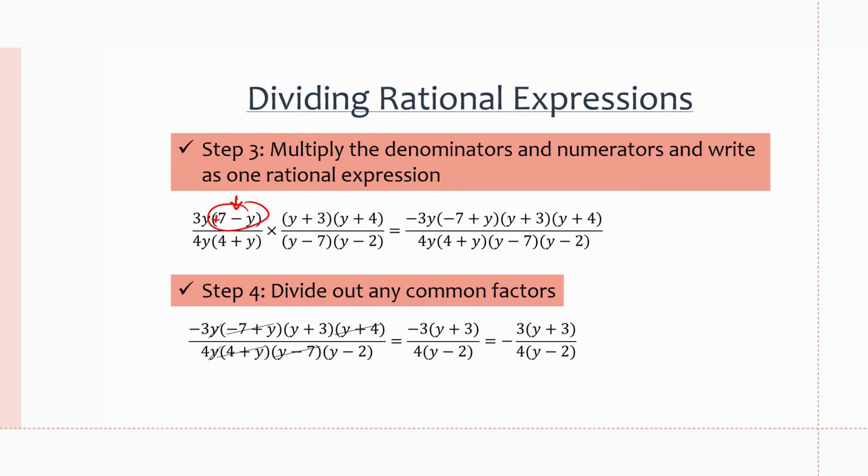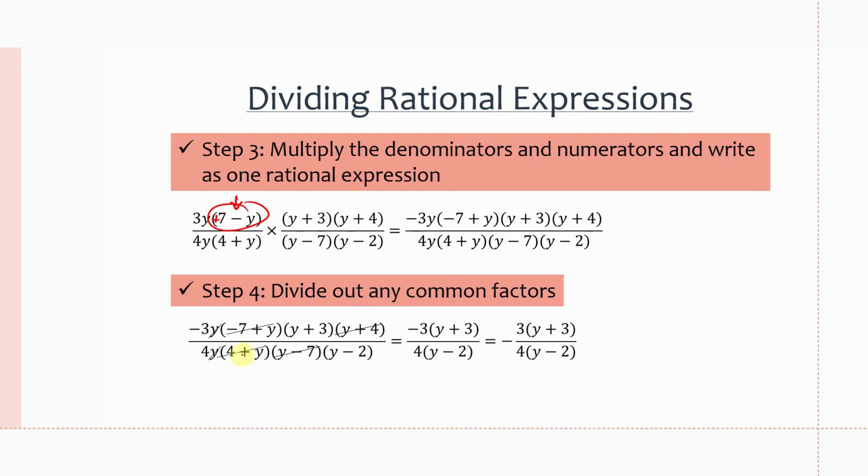So moving on to step 4, we want to divide out all the common factors that appear in the numerator and the denominator. And here you go. Here you see why we took out that negative sign, because now we can cancel this factor with this factor on the denominator. If we didn't factor out that negative sign, this 7 would be positive, this y would be negative, and on the bottom, this y would be positive, this 7 would be negative, and they wouldn't be the same factor. But since we factored out that -1, now we can cancel them out because they're exactly the same.